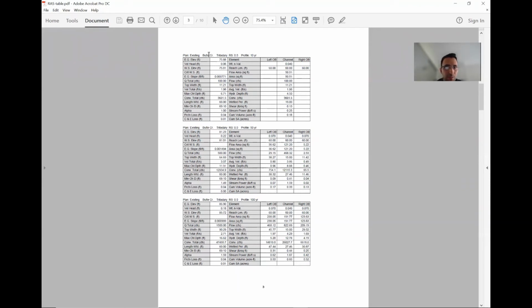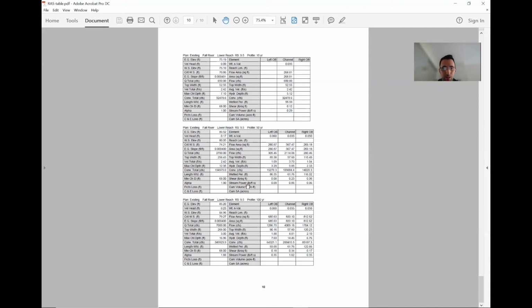It's still under the Butte Creek River. So continuing, now I'm at Fall River upper reach, 10-year, 50-year, and 100-year. So if you want to compare, for example, your top width, now 241 here, the top width under this scenario is only 34, because now it's just a smaller cross-sectional area for the flow. And then you can see you have 10 pages for different cross sections. Each page has 3 tables in it. So that's a very famous and fundamental method to generate HEC-RAS results.